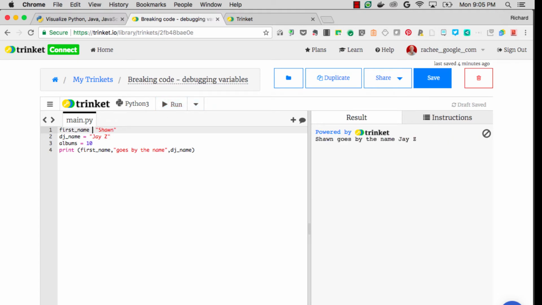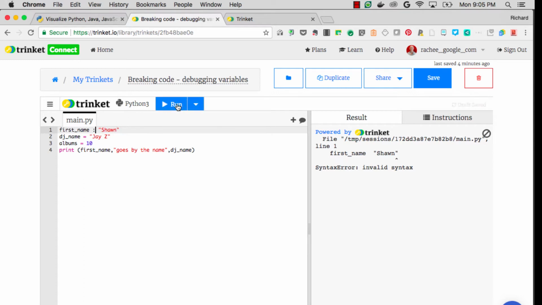Another thing we might do is forget to put in the equal sign, or put in a different sign. Let's say we put in a colon like that. And it'll just say invalid syntax, and it'll just point to the spot. So we're like, okay, I know from the rules that variables have to be assigned a value using an equal sign. The other thing I might mess up is the way I do names. So if I put in 5654, it'll just tell me invalid syntax.